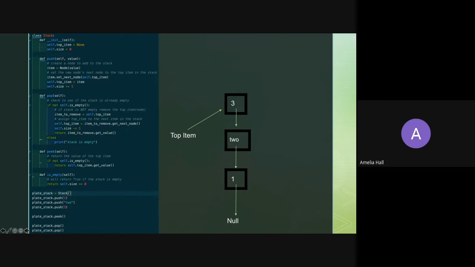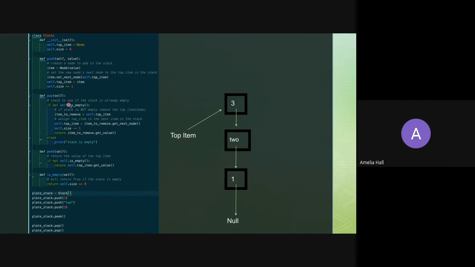But if you do want to take it off the stack, that's what pop is for. And you don't have to put anything in here because it's always going to remove. Yes, push to add. Definitely. Push to add, pop to take off. I like to think of it as pop off. I know it's dumb, but it helps. So we're going to pop 3 off this stack.